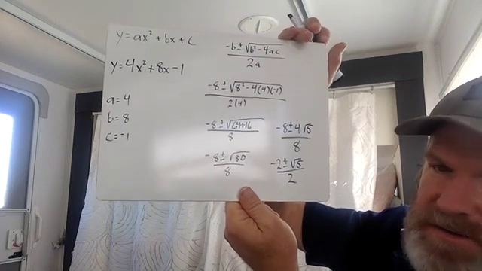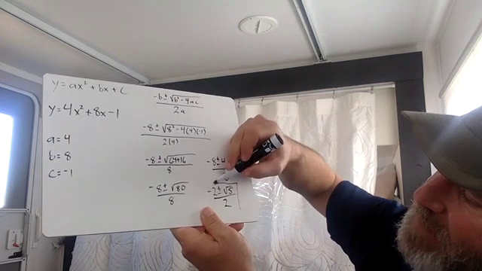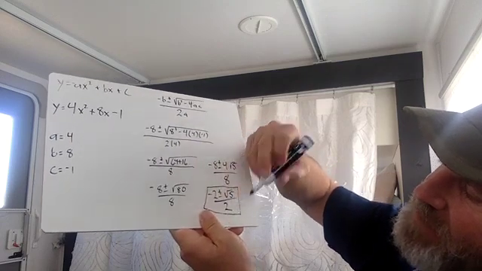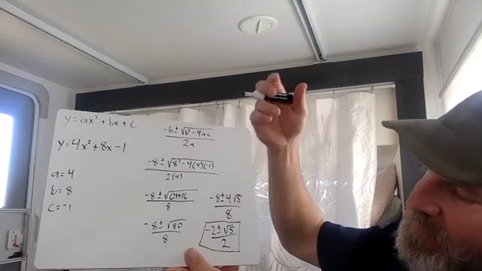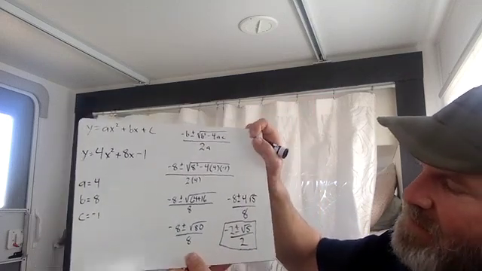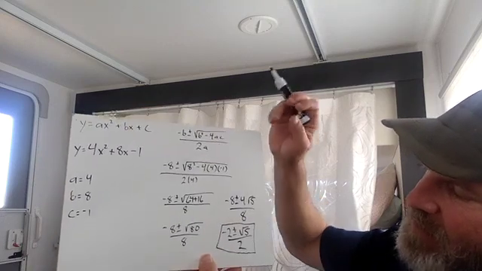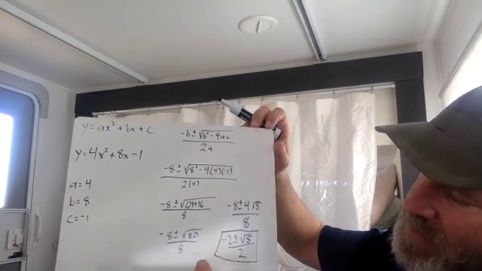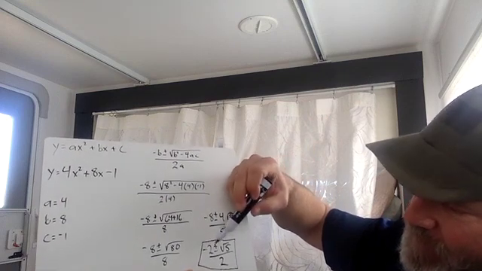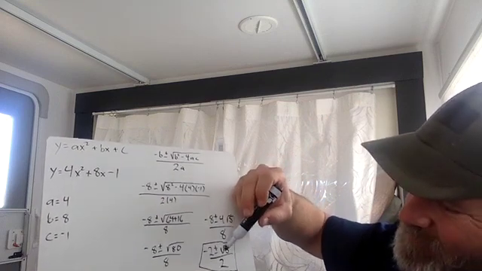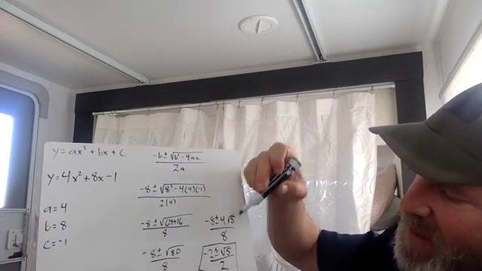And as far as the homework is concerned for tonight, that would be your final answer. That would be sufficient. Now, if you're using a calculator or Desmos, it's going to take that a step further and give you two answers because it's going to say negative 2 plus the square root of 5. And the square root of 5 is just a little bit more than 2. So this would be a little bit more than 0 over 2.